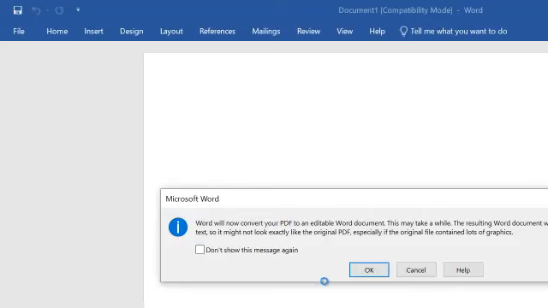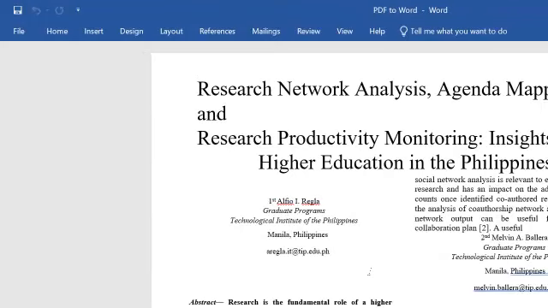Okay, and once you select, there is a pop-up telling you that the selected file will be opened and considered as an editable file, and the resulting Word document will be optimized for the text, so it will not look exactly like the PDF file, but it helps us make the PDF file an editable file. And just click OK, and that's it. Your file, or our file, is already converted now, and we have now the Word file.